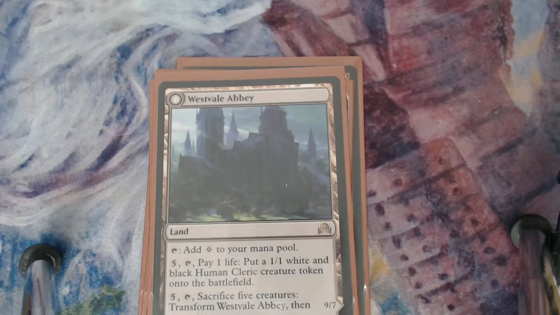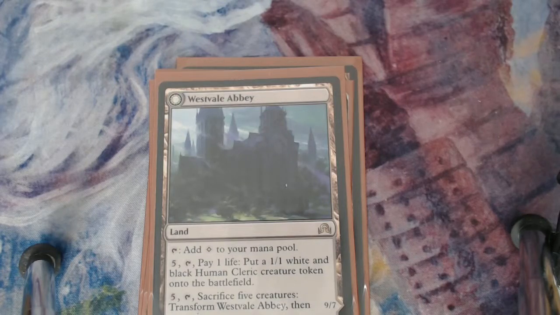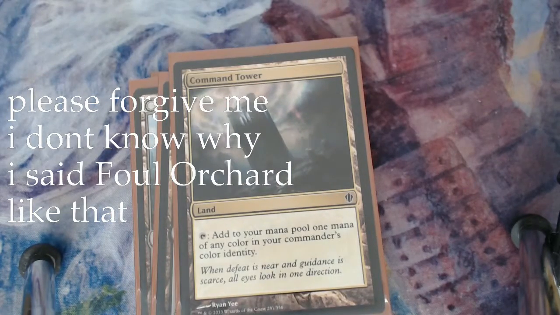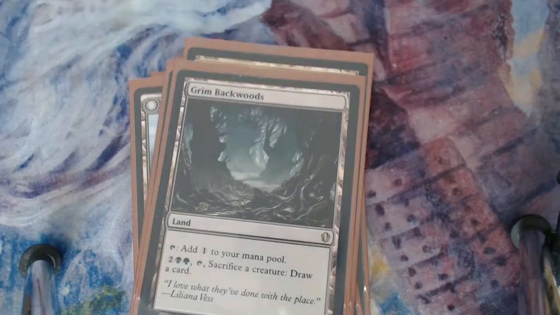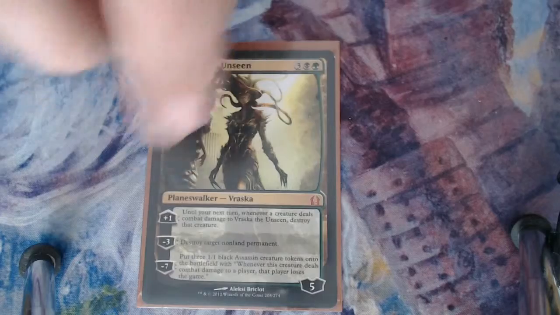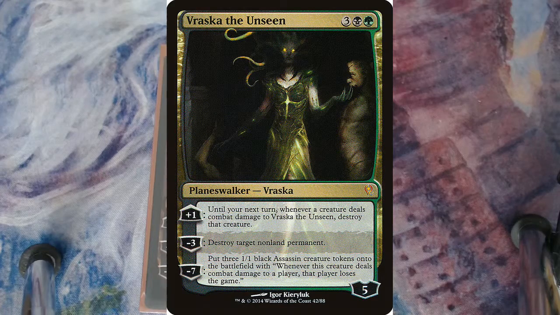It's a cool card. I've flipped it a few times, and it's just a beater. It's really just a giant beater that's hard to deal with when you flip it. Foul Orchard, Command Tower, and Grim Backwoods. We got a Vraska the Unseen. It's a good Planeswalker. I need to get the new Vraska just because I want the card draw.